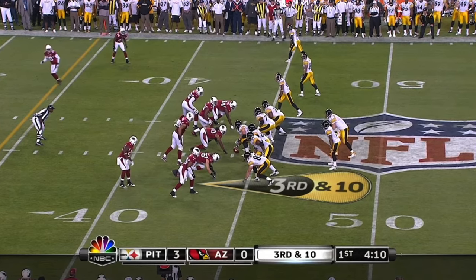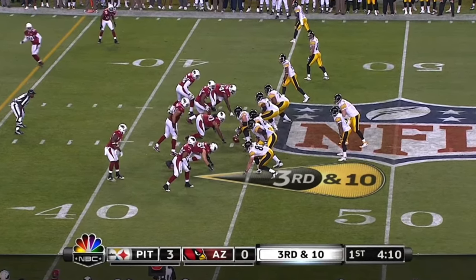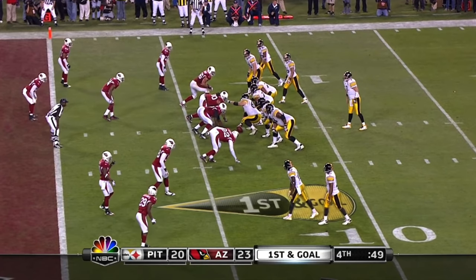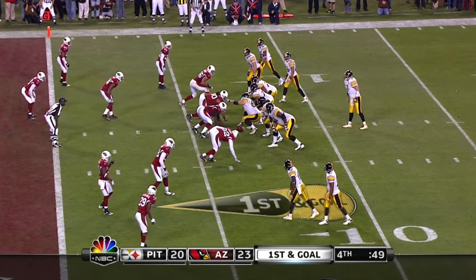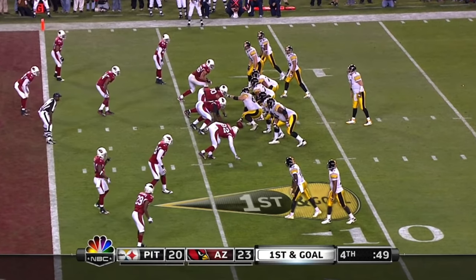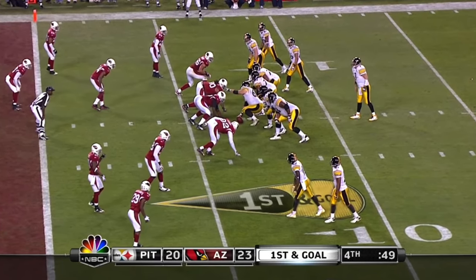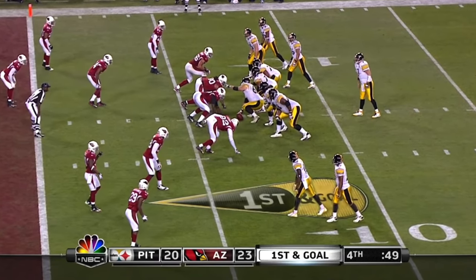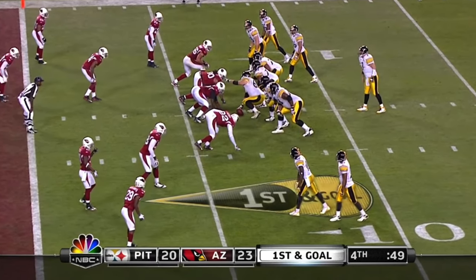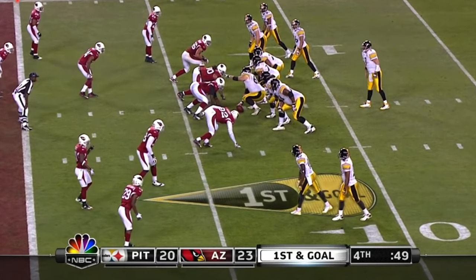Moving on to the next one — NBC. That's a nice scoreboard at the bottom, especially for around 2008. This was when Larry Fitzgerald was a beast; they had Kurt Warner, taking on Big Ben and the Steelers. The camera angle for this game was so strange — the view was so zoomed in. This was at Raymond James Stadium. It is a good scoreboard: vibrant colors, team logos, decent font. It checks every box. Obviously the graphics are a little subpar nowadays, but generally that's a solid scoreboard.